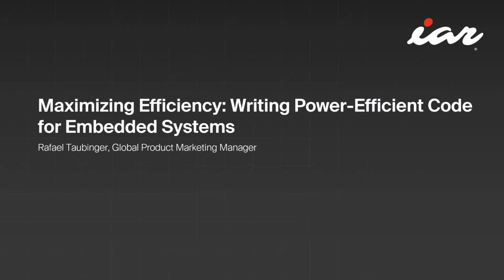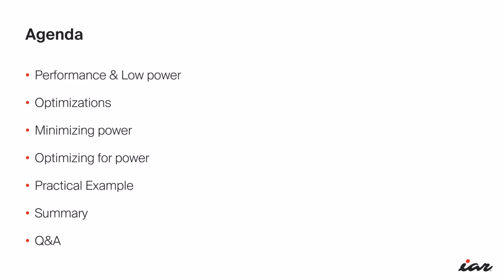So if each device here can save maybe 5% of energy, what is the cumulative energy here for a year, for the lifetime of the device? Well, you can do the math. So what can we do for optimizing embedded software for energy efficiency? So for the next 30 minutes, I will cover the following agenda.